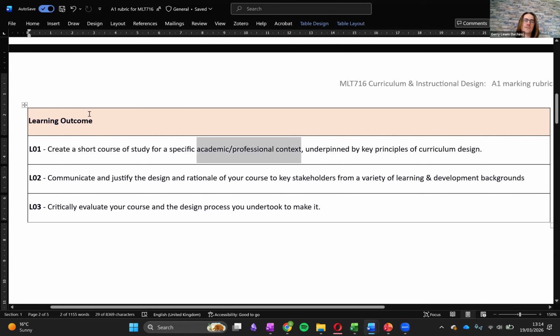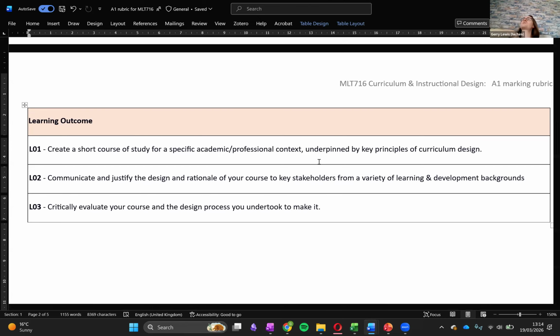So I've just got here the module learning outcomes, and you'll see that this is quite a thing when you're designing a course. As you know, you've got a short course of study, 30 student learning hours. You're going to be underpinning it with ideas of what makes a good course. Those things are quite contextual. And so establishing where you are designing this course, who it's for, and who the stakeholders are is supremely important because it determines your aims and your constraints and your opportunities, right?